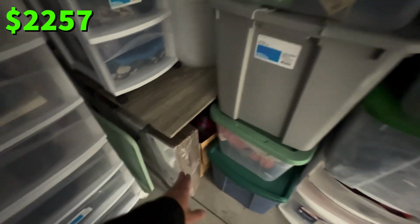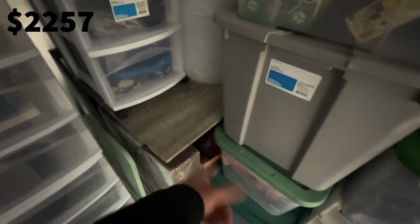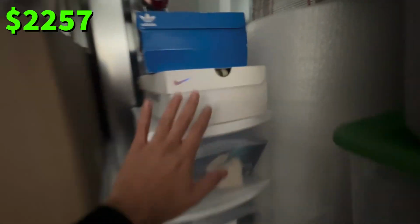I tucked some of the boxes of shipping supplies, and then any extra stuff that I have down there, like guitars for Guitar Hero and stuff. Put this little thing that was down here up here, and then I put all the bubble wrap, shipping supplies, and then just basically the same thing, but it just looks so much nicer in here. Look at how much more room.